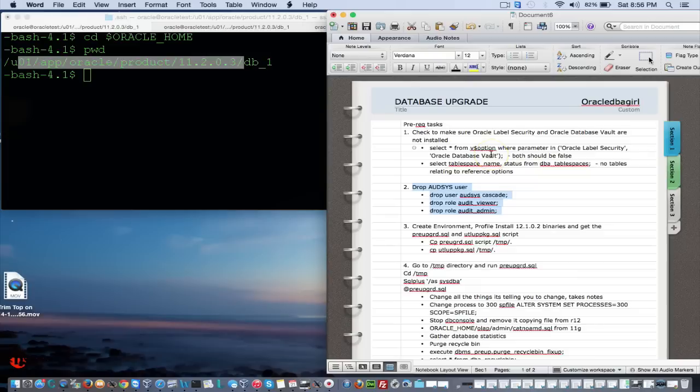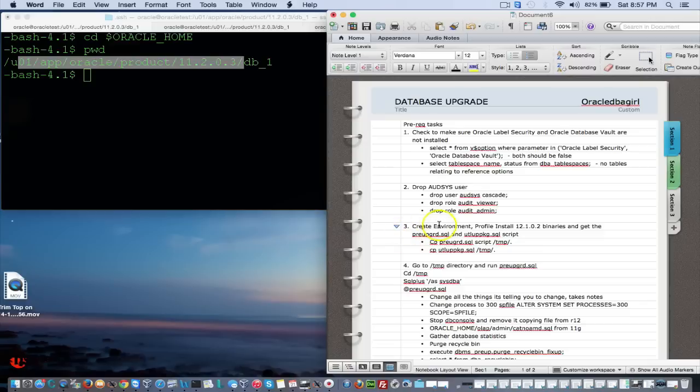But if you are in a work environment, I definitely encourage you to check these things. And I will also say this, being that this is just us going through upgrading the database, there's a lot of optional stuff in here, but I put everything in this document just in case you're at work and you need full documentation. Here it is. I'll let you know what's optional and what's not. We're going to start right here at number 3. It says create environment, create the profile, and install the 12.1.0.2. That is the database that we're going to be upgrading to. So we're going to also install those binaries and go from there.